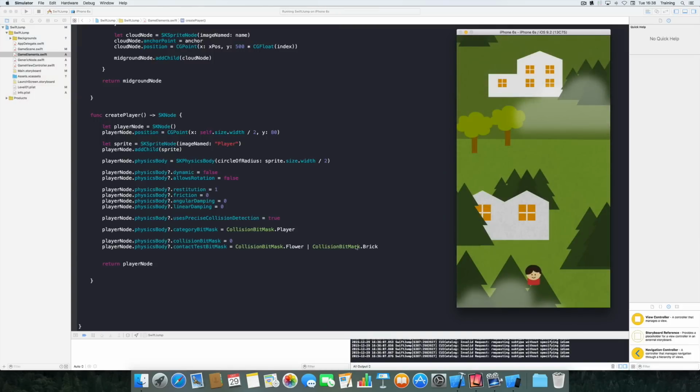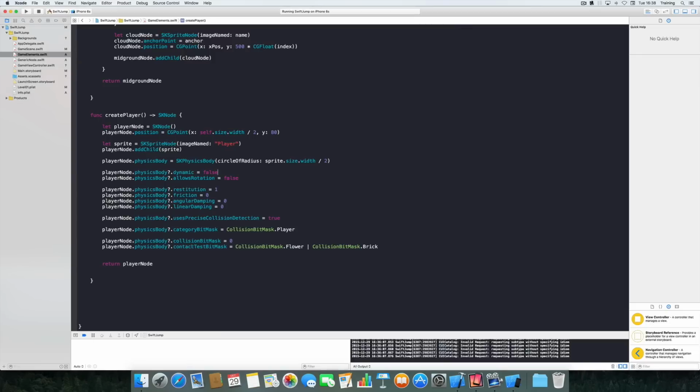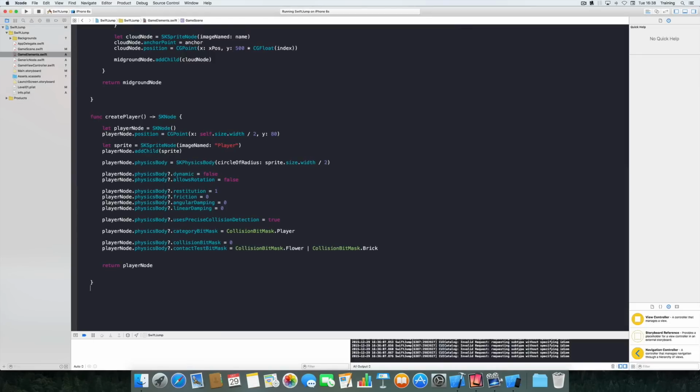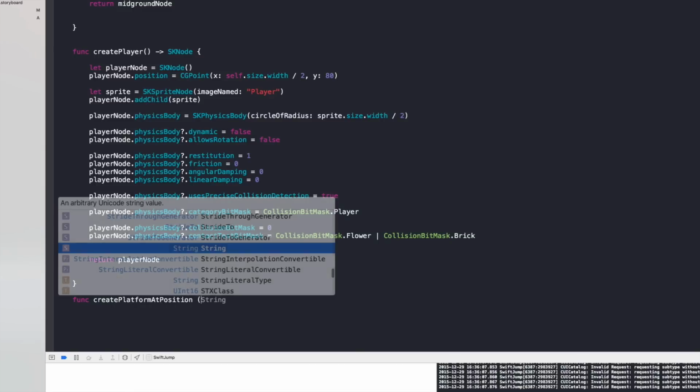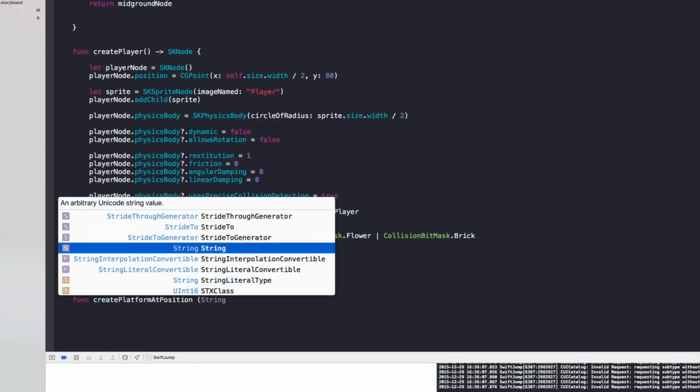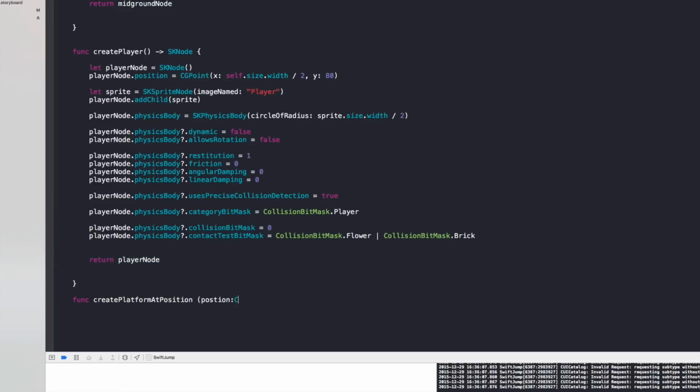And so that our player has something to do, we should give it a brick or a platform to stand on or to jump on, and we will simply add another function to allow us to create platforms at different positions. So let's say create platform at position, and then we will have to give that some parameters like a position where we want to place it, which is a CGPoint.